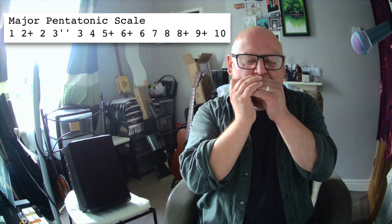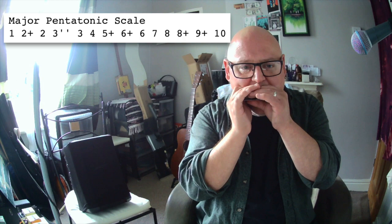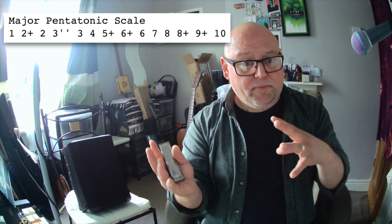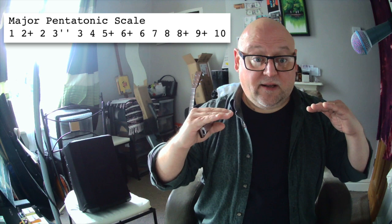All the notes you need to play with are there, so. You can just play about with it, okay? Once you've got the scale memorized and the movements memorized, the whole numbers, that gives you license to start improvising here, okay? With the safety net of knowing that you ain't gonna break anything too badly as long as you stay on those holes, right? The major pentatonic scale is your friend.